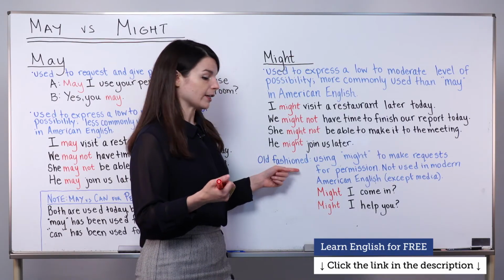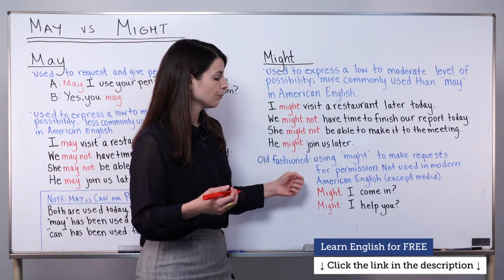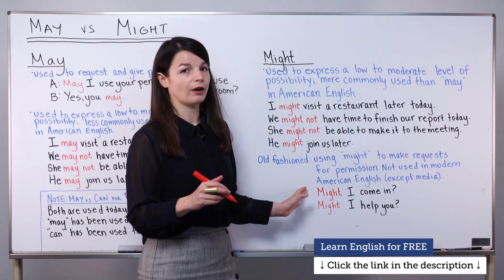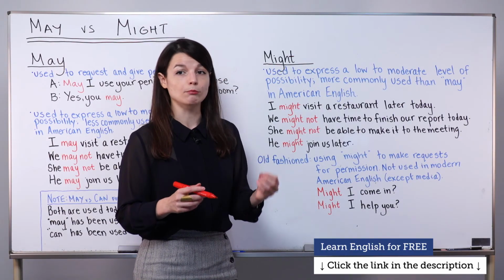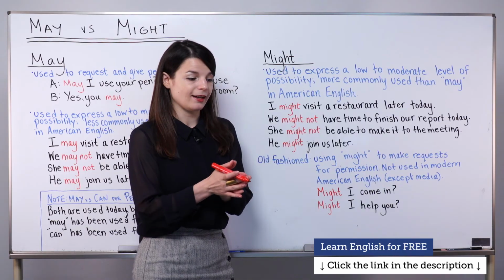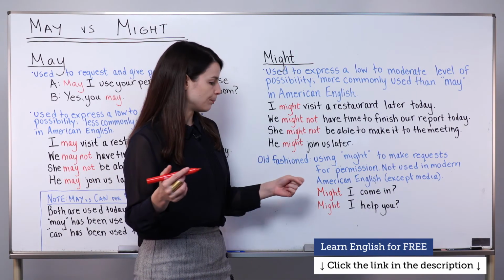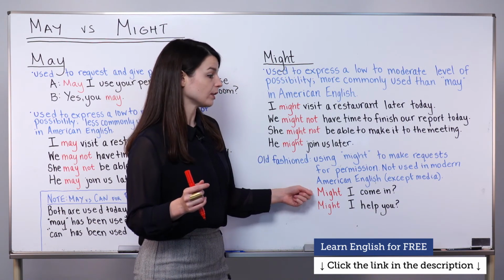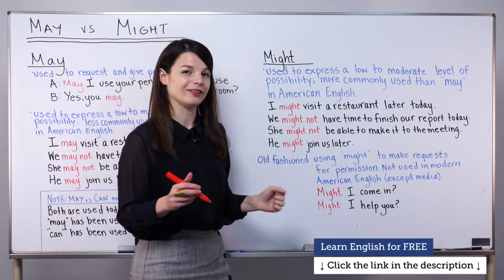This is an old-fashioned or archaic use of might in American English. Perhaps you'll hear this in British English, but this is very rarely used in modern American English, unless you're watching a movie that's set in a time period a couple hundred years ago, perhaps. But this is not so commonly used. If you want to make a permission question, use may instead. But you may hear this.